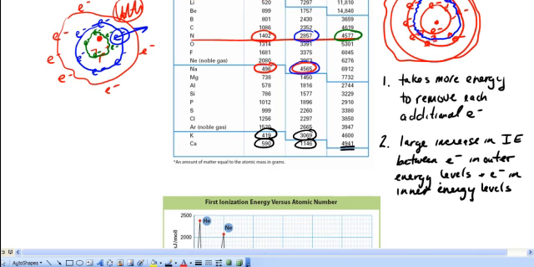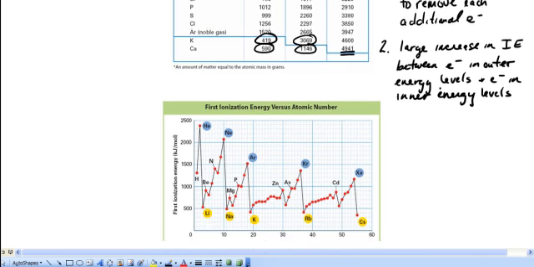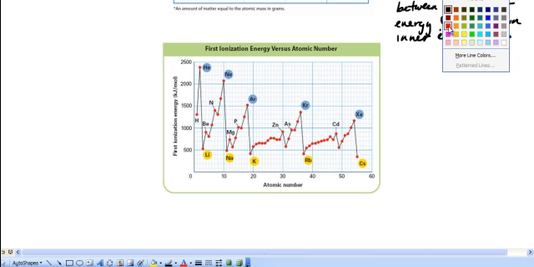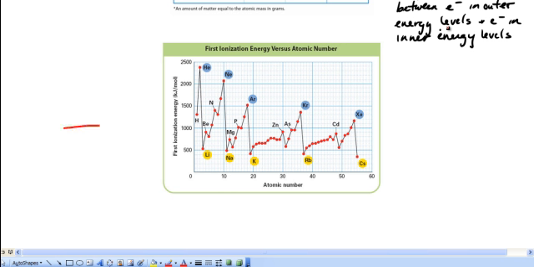All right, now moving down. So what are the periodic trends dealing with ionization energy? This all goes back to the strength of the nucleus. As you go from left to right across the periodic table, I'm going to switch back to red here. As you go from left to right across the periodic table, the nucleus gets stronger. That's why the atom actually shrinks. Well, because the nucleus gets stronger, notice as you go from lithium to neon, it gets harder and harder to remove the electrons. So ionization energy is going to increase.